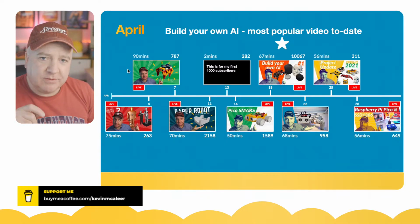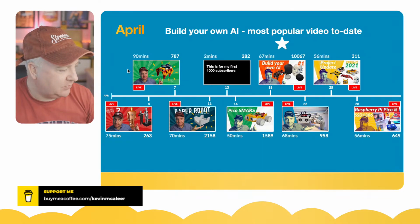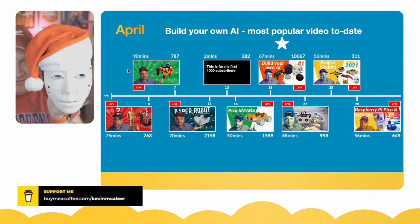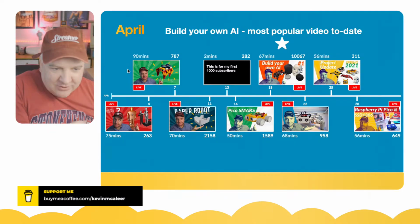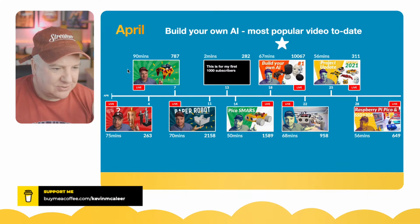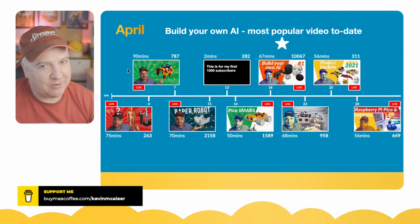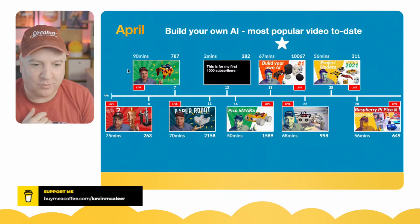Now, the other thing I didn't do with the Build Your Own AI, it was purely software. So we didn't design, I mean, on the thumbnail, I purposely put my Sonny robot, which is just here, which is an InMoov robot. I put him on the thumbnail because I thought that would be quite interesting, but we didn't actually integrate it into that head. And I thought that probably would be a really good next step, so that, you know, when you talk to it, its mouth moves and its eyes move about. I probably need to come back to that robot. That was one of the very first things I 3D printed, and the parts don't fit together very well, and they certainly don't move very smoothly.